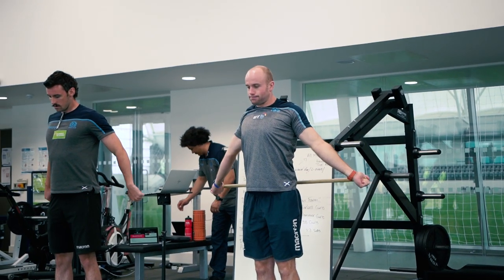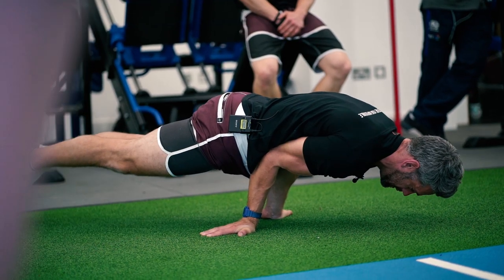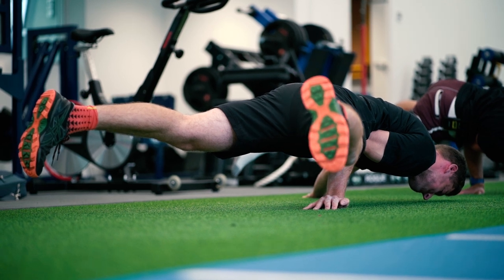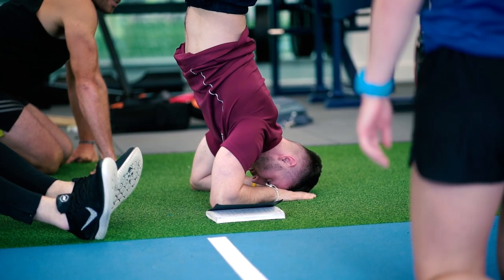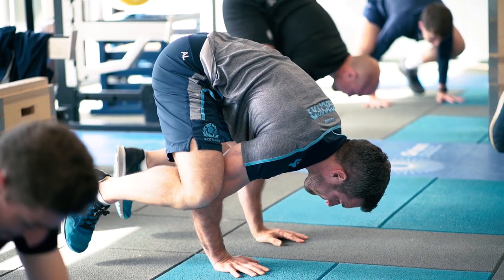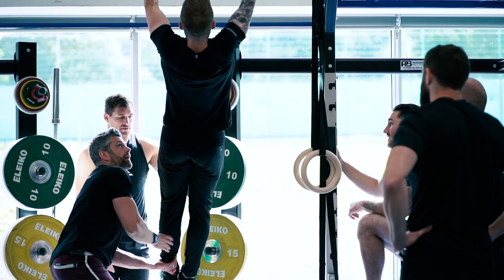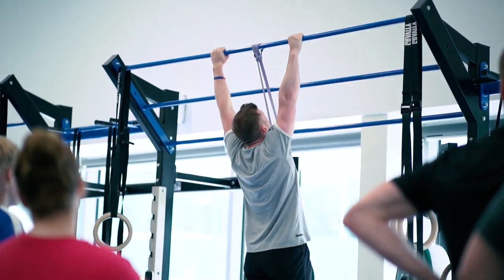If we have higher levels of proprioception, we're better able to transfer forces generated proximally to the distal components of the body. If we have better proprioception around the shoulder, we can transfer forces out effectively or stabilise forces in better positions. We're generating a huge amount of force from the hip, winding up the force — and if the shoulder is the weak link because we lack neuromuscular control and dynamic stability, the shoulder is going to go. So we need to improve proprioception and integrate the shoulder into full-pattern movements to manage forces in a rugby match.